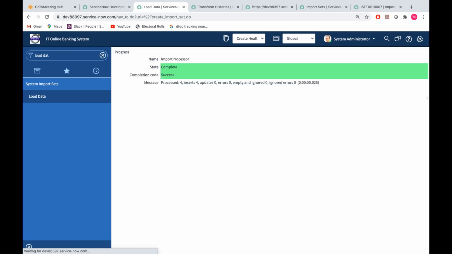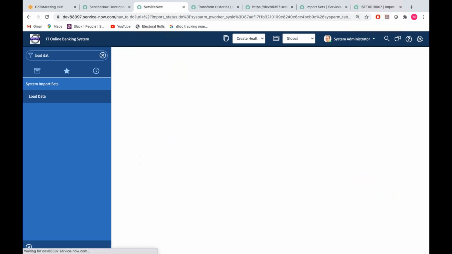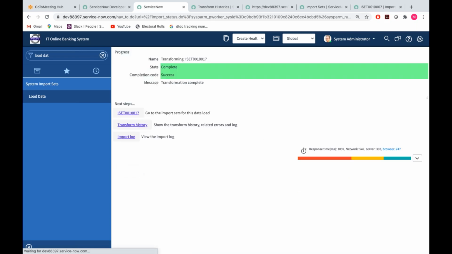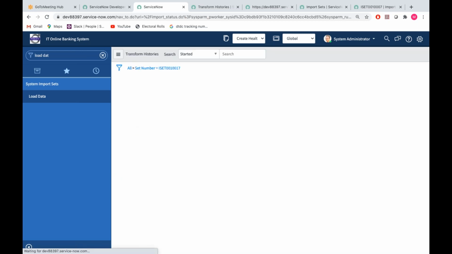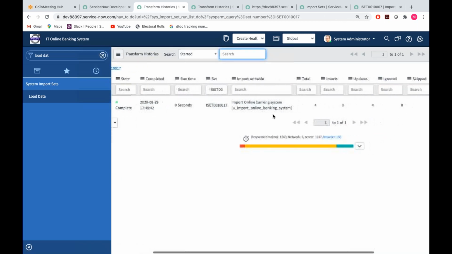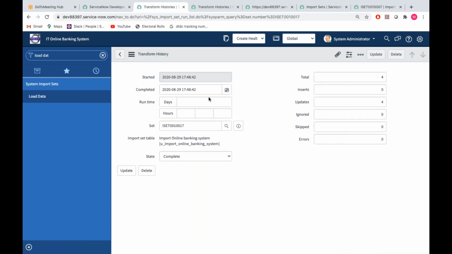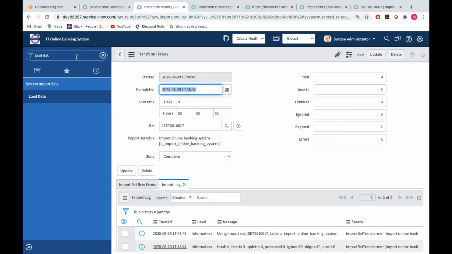So run transformation. 4 is updated. Why? I think 4 is changed. Okay, so 4 is updated.